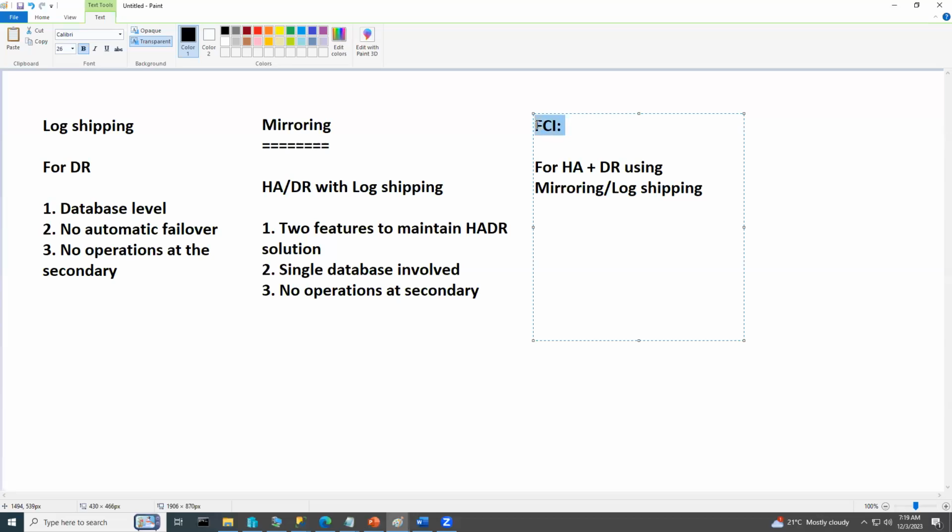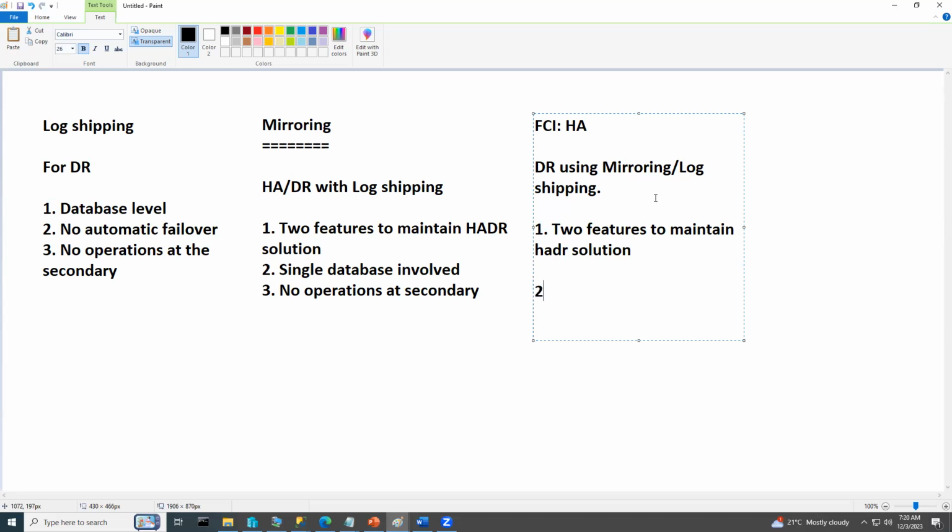Even FCI alone is a high availability feature, so we use DR using mirroring and log shipping. So we are also using two technologies, two features, to maintain the HADR solution.